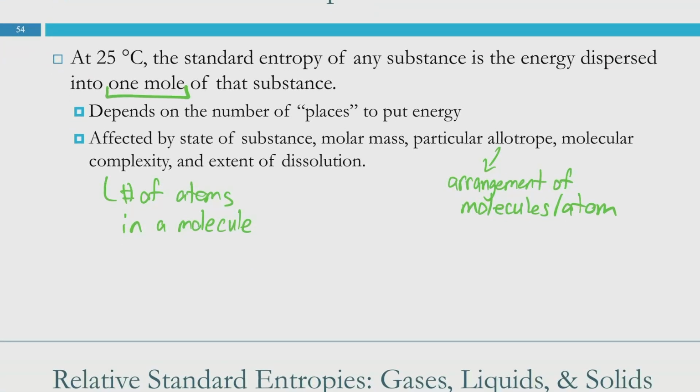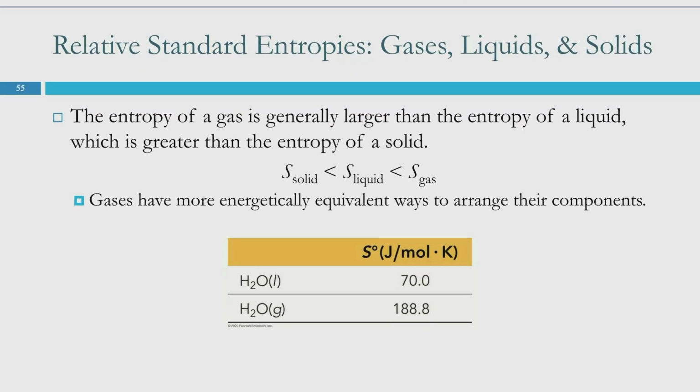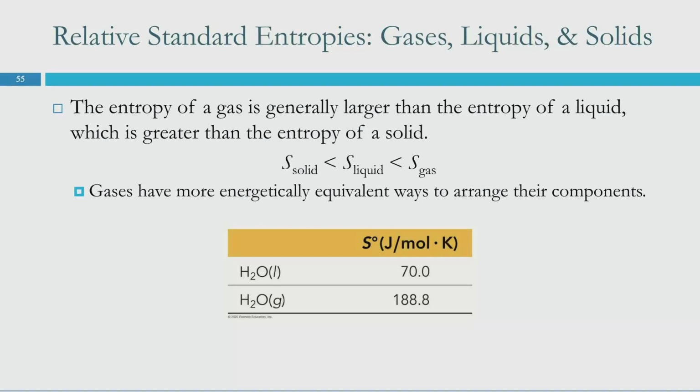So let's start looking at some of these properties. First thing to consider is the state, solid, liquid, or gas. We've talked about solid and liquid and gas before. The entropy is larger for a gas. A gas is going to have more entropy than a liquid because they're completely separated particles, and they can twist, and they can vibrate, and they can do fun waggling things with their bonds. Versus in a liquid, they can still do some of those fun waggling things with their bonds, and they can still move around relative to each other, but they can't do free rotation as much. And in a solid, they're all locked into their own particular spots.